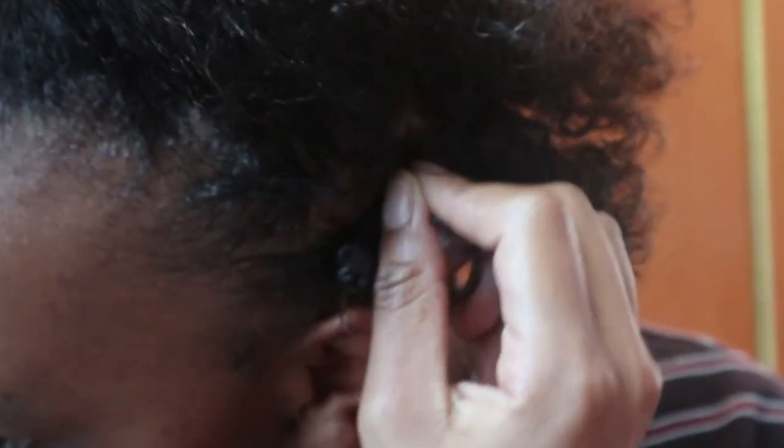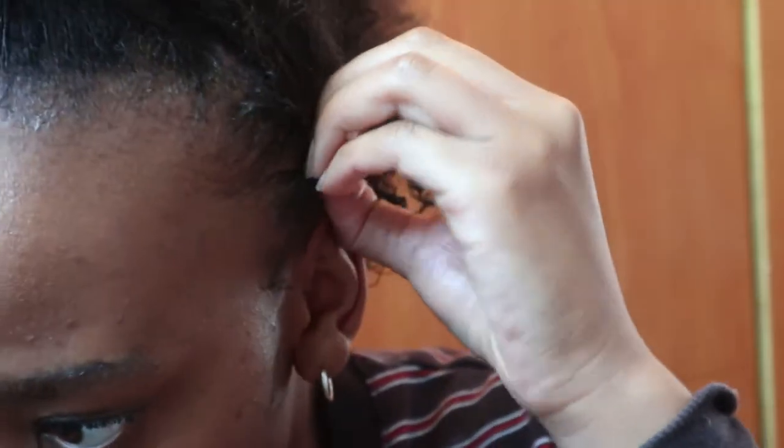Okay, now that I said that, you're gonna take a strand, because that can't secure itself unless you have a bobby pin. I'm gonna take the strand and I'm gonna wrap it in the same direction to make sure that it is secured. Just like that. Done. Okay, just like that. That's just about it. That's how you're gonna do it for your whole head.